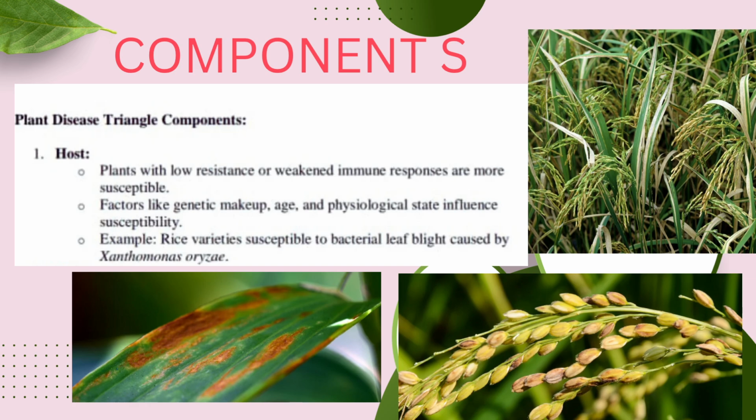One example, as we can see, is Oryza sativa, the rice plant, that is paddy. The rice variety is susceptible to bacterial leaf blight. In that picture we can see the leaf is having blight, and even the grains have got infected, by the bacterium Xanthomonas oryzae. Though Oryza sativa is a crop plant, it doesn't mean all crop plants are susceptible to Xanthomonas oryzae, but here our Oryza sativa plant is susceptible. So Xanthomonas oryzae can easily attack this plant.